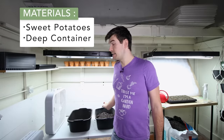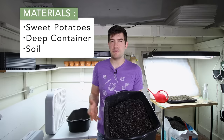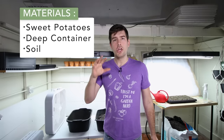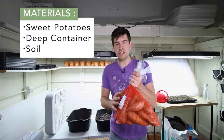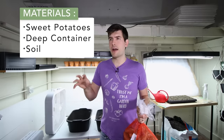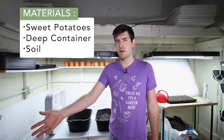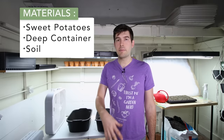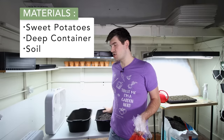The final thing you're going to need is your soil. I went with Sunshine Mix number four — you could also use Pro Mix or any other seed starting mix. It's really well draining, which is important. You want to hold on to water but not too much; excess water should drain through so these aren't sitting in water — they will rot. They're going to be in there for six to eight weeks, so you want well-draining soil that still holds good moisture, because if they dry out they won't sprout slips at all.